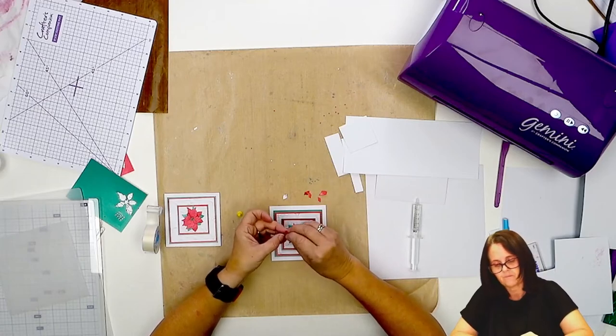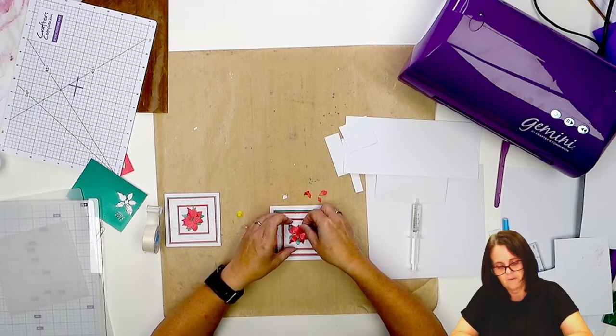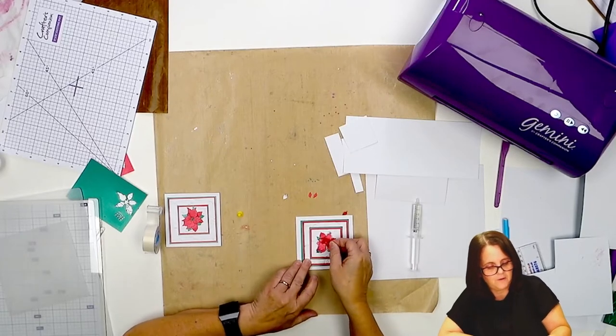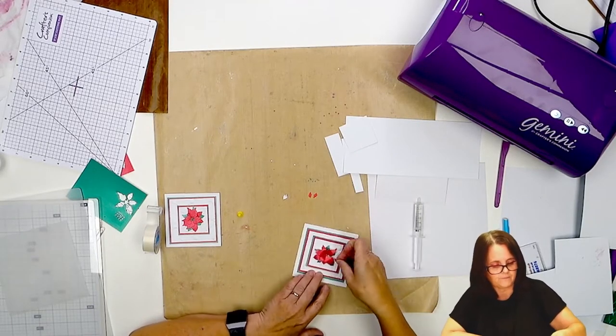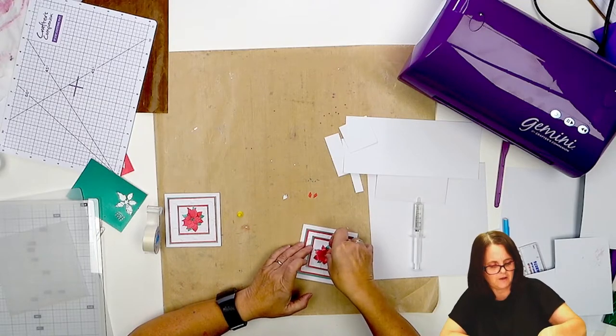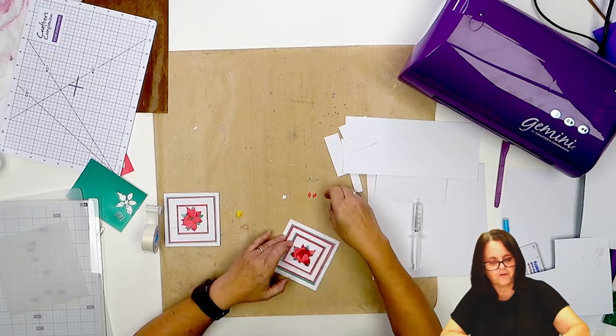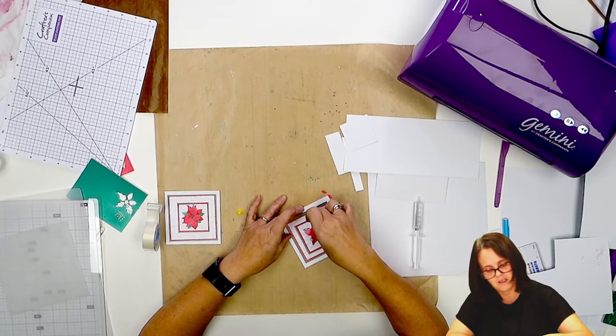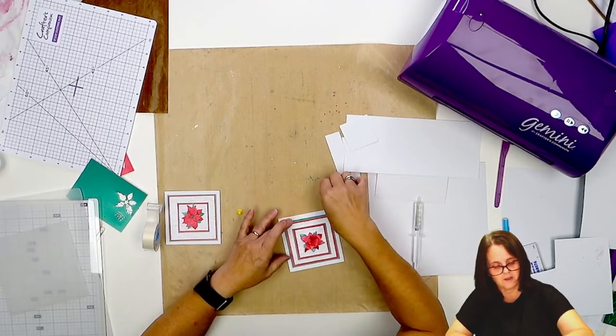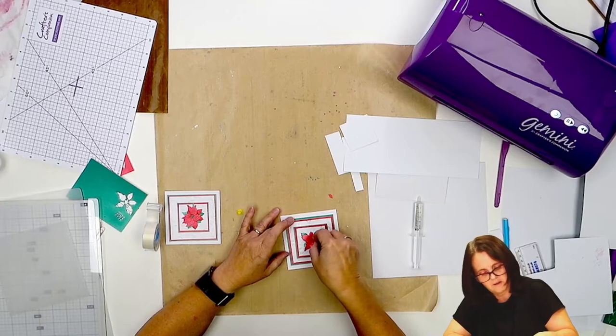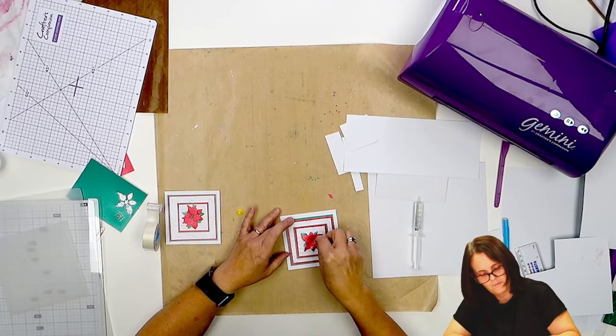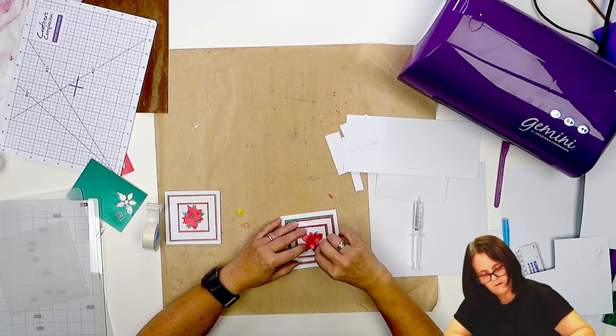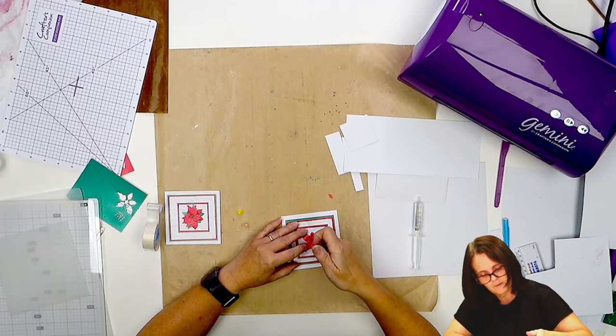And now it's the case just of where you want to put them. Assemble your little poinsettia, however you feel. Try and leave a little bit of the green showing. Don't need a lot of the green, but a little bit really does give that added effect, particularly as we're going to put green in the middle shortly. Now, I don't know that I need these other two. Let's dip one more in. There we go.